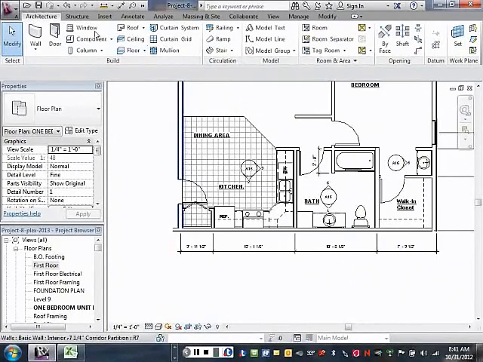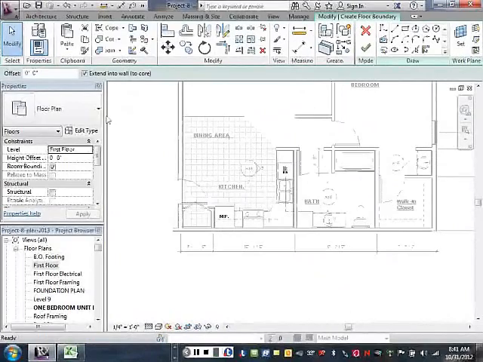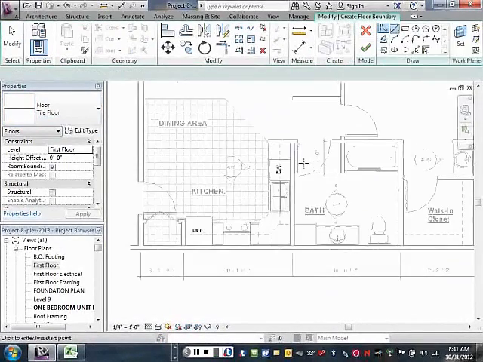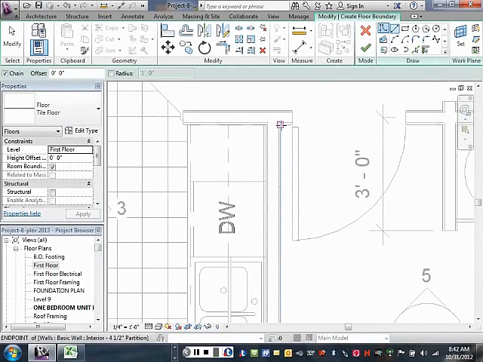So I'll go to floor. It's going to default to that tile floor because that's the last one I did. I'm just going to use some line work, and I'm going to trace the inside of this room.